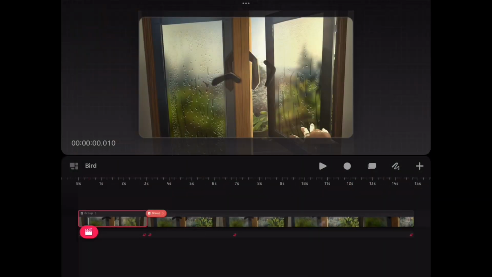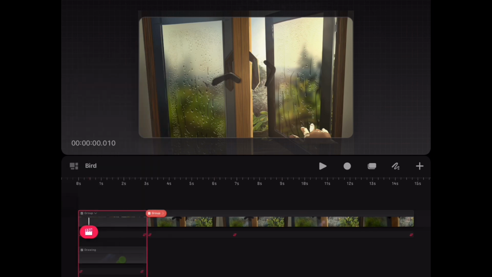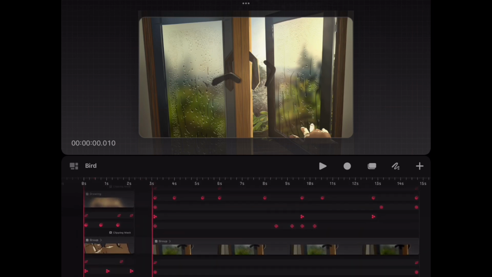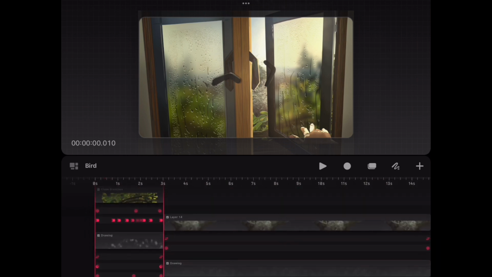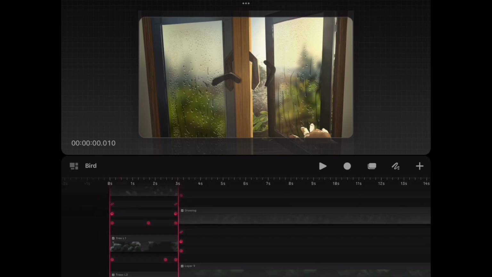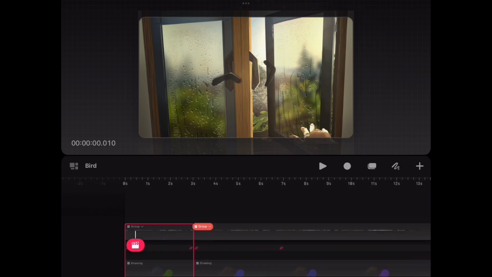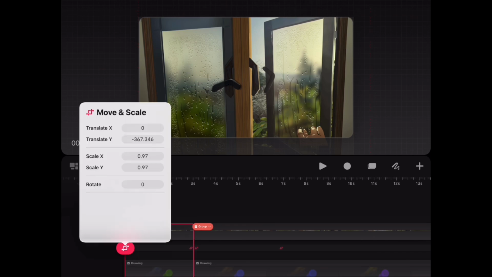So if we expand on the groups, we can see all the different layers which we already went through in Procreate. Now going back to the keyframes for the camera movement, first we work on the whole group and then add the effect separately on each layer so as to bring about the illusion of dynamic three-dimensional movement. Here for the first sequence, we are simply moving the camera downwards. Hence, all we need to do is select the move and scale from the action pop-up and put in the appropriate values for translation along the y-axis.